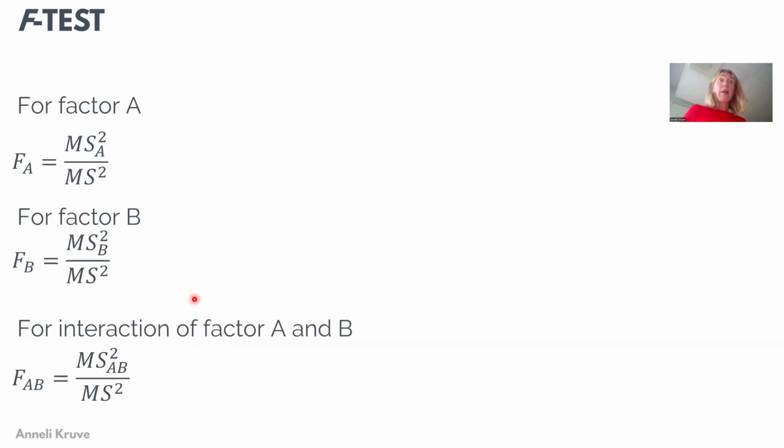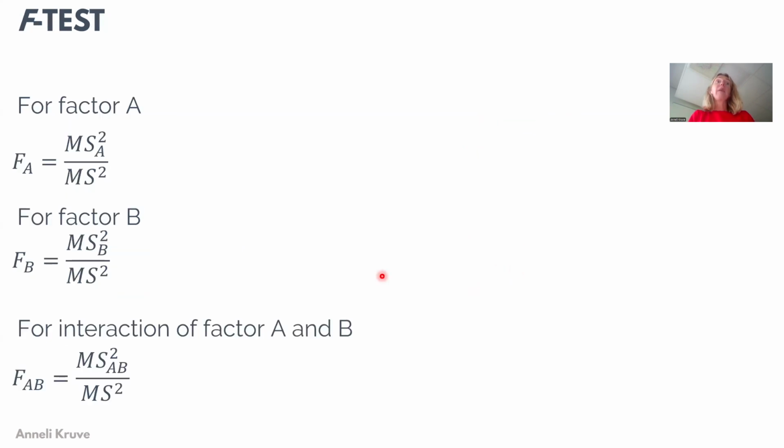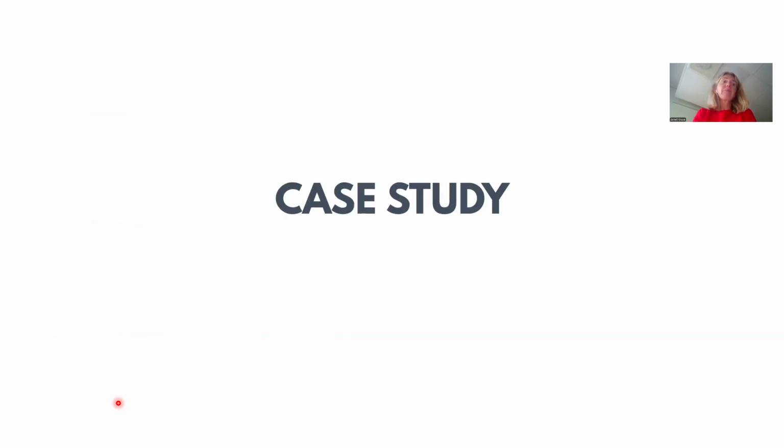Then these variances are inputted into 3 different F-tests that we are carrying out. So we can do an F-test to test if factor A has an impact. So we compare the variance arising from changes in the level of factor A with the variance coming from the experimental repeatability, so random errors only. And we can do the same for B, and we can also do the same for the combinations. And this means that actually in multiple factor analysis of variance, we are doing multiple testing already inside this analysis of variance. But unfortunately, this is how it is, and we don't really have an alternative way to look at it either. The decision making from that is the same as usual, that we are comparing our p-values with the significance levels that we are assigning.